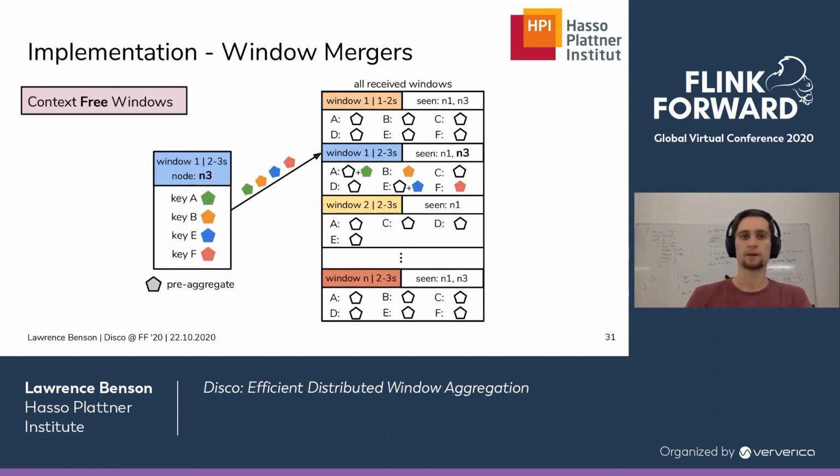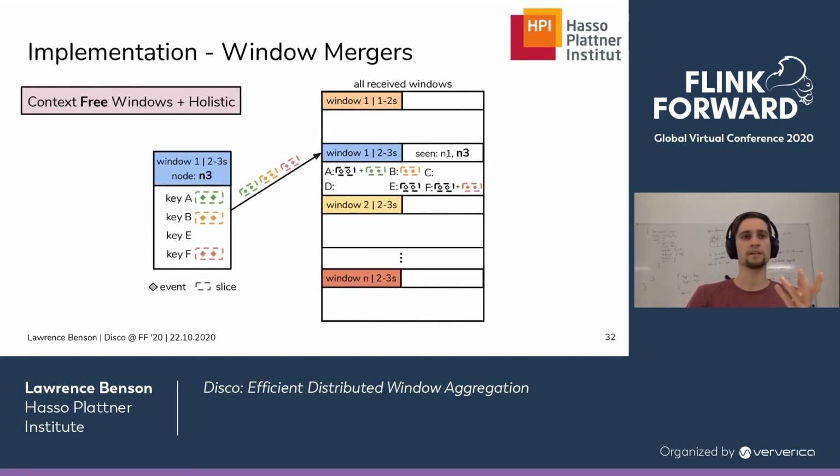That's really easy. But what I can't do is this when I have a holistic function. Just a quick reminder, these are aggregation functions that cannot be computed from individual elements. So you need to have the entire data present to calculate this. This would be something like the mode or the median value. For the rest of the talk, I'll be referring to the median usually. So in this case, we need to see all the data, we need to sort it, and then look at the middle element. So there's no way to do this from less data than all of it.